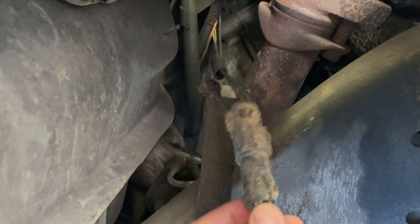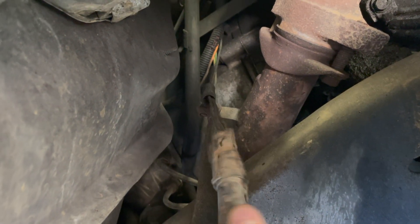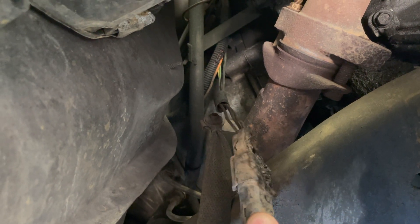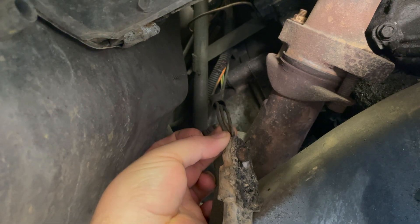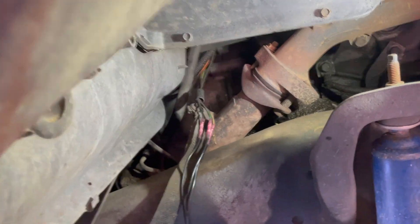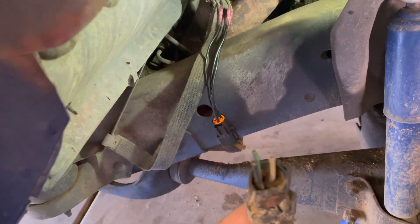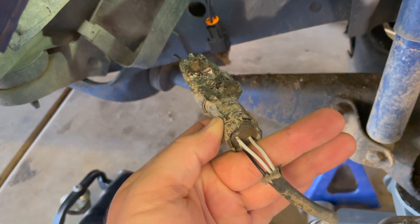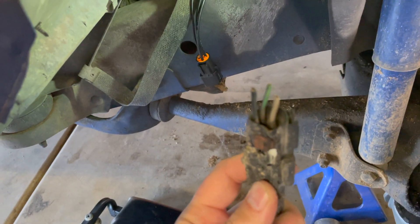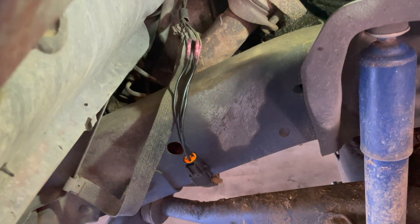So now we've got to cut it off, and then we just got to make sure we match up all the wires the right way. Hard to really tell what color these are, but we'll figure it out. Basically what I did — took my old connector and made sure I knew how the wires were coming out of it, what wires they were going to on this side, the white and the black, and basically just lined it up with the new connector and hooked them up.